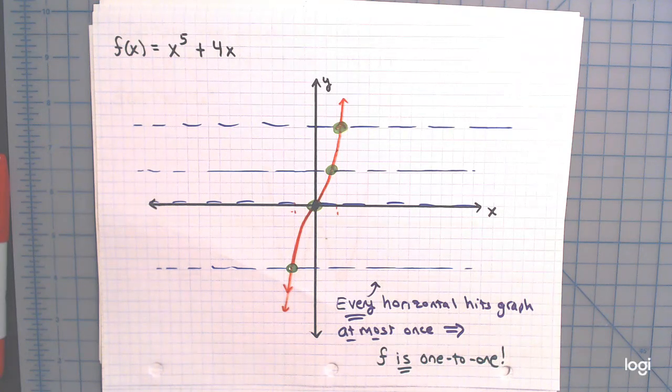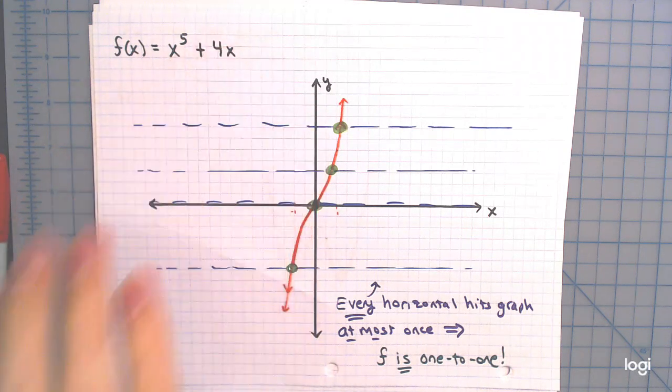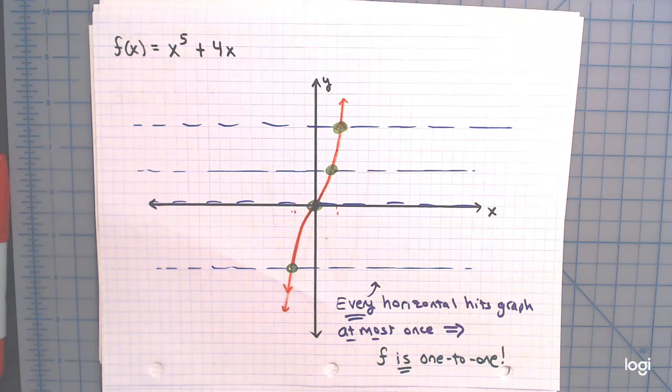Hopefully that is clear. Now there are algebraic ways of proving that a function is one-to-one using the definition, but I'm not going to get into that in this video. This is more geared toward an intermediate algebra course. So that's all I've got here. Just know the definition, right? Something that's already a function is called a one-to-one function if every pair of different inputs gives me different outputs.